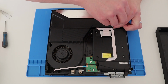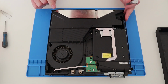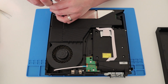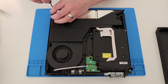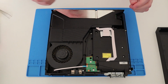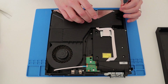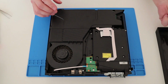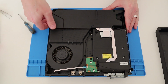Looks like 3 holding the power supply on. Okay, these Phillips need to come out. So it looks like these Phillips are holding this metal plate in, so let's get those ones out as well. Quite long. The metal plate comes off just like that. Now I believe that will free us up to get the battery out. I think it comes from this side.